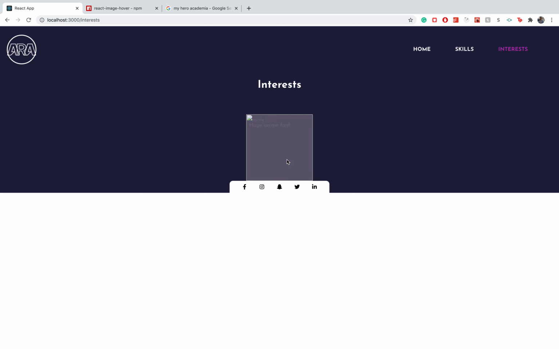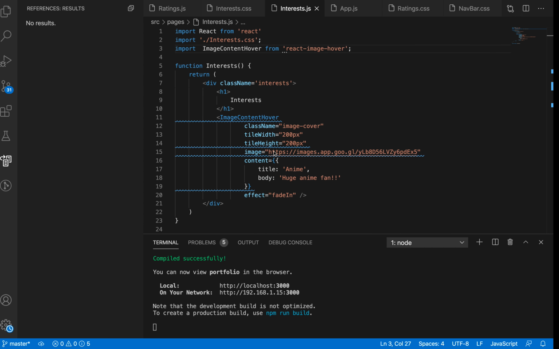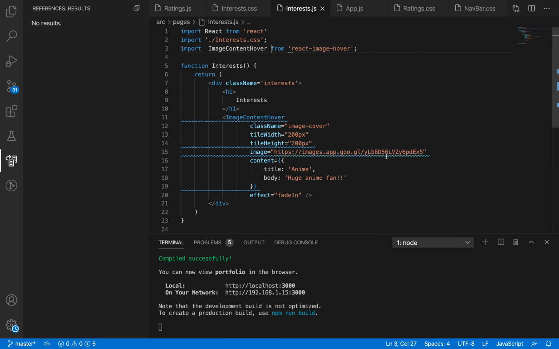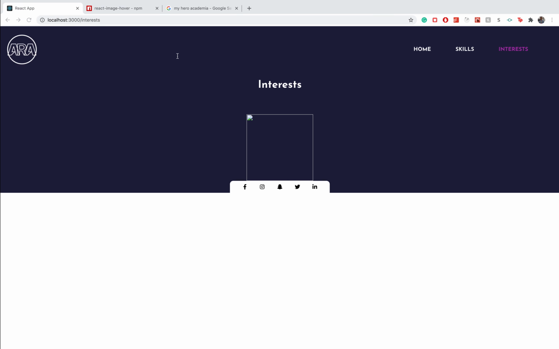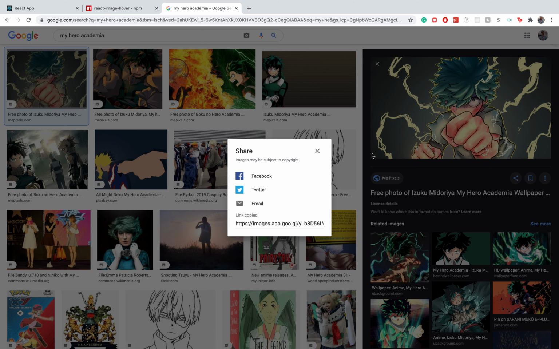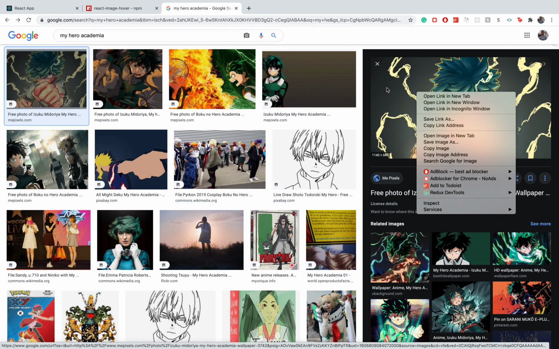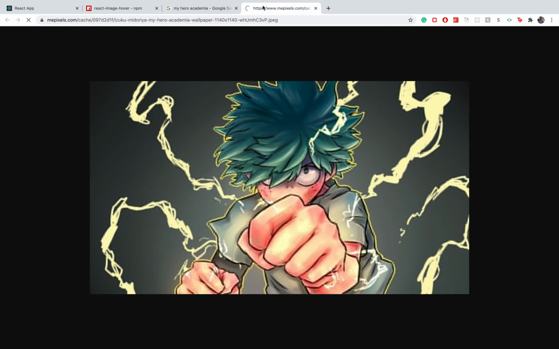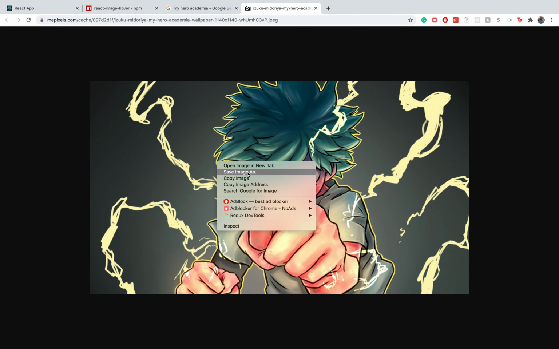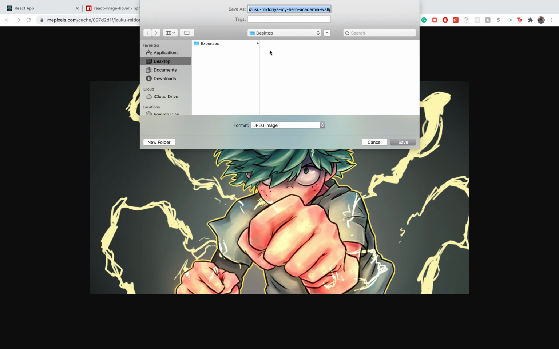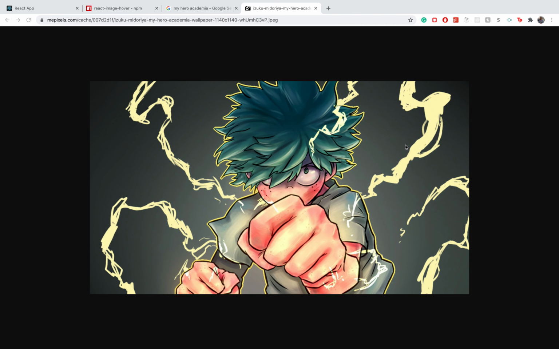Okay. So the good thing is that we have the image, though we couldn't get the image, so let's try to get it from the source. Can I just directly pass an image? Okay, let's try that. First of all, open image in new tab, save image as, let's save it on the desktop.